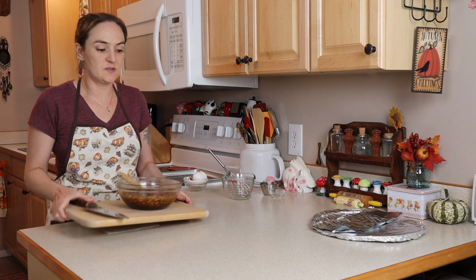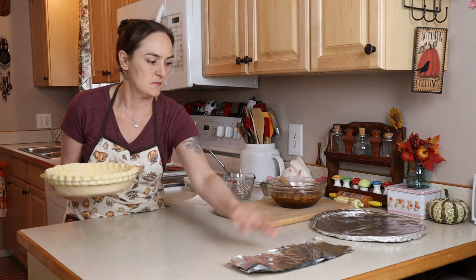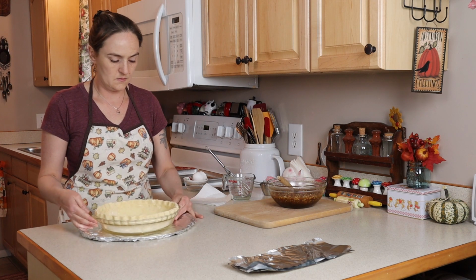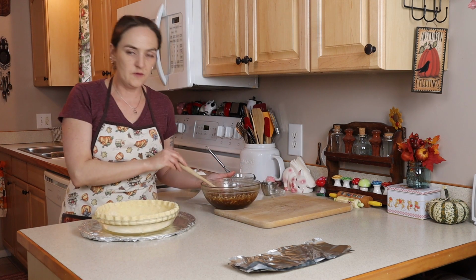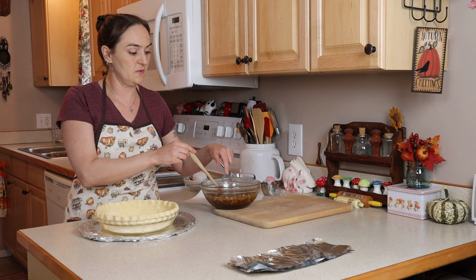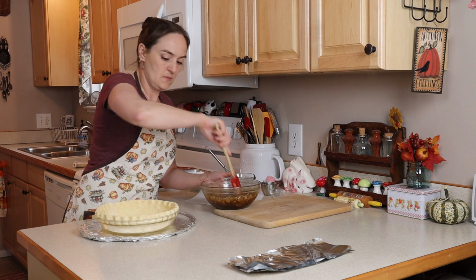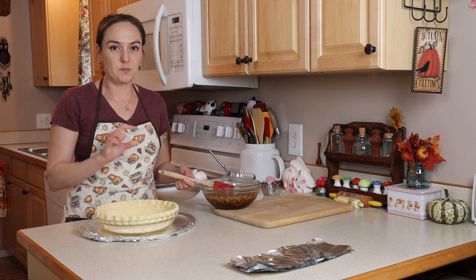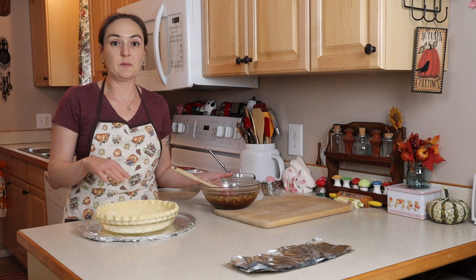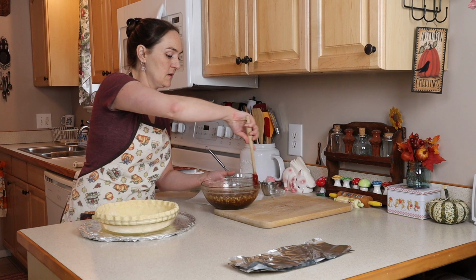And let's just move this whole thing over here. Get your pie shell from the fridge. If you have a deep dish pie dish, you would just do 1 1/2 of this filling recipe, and it should fill up a deep dish pie dish. And this is going to be a pretty thin pie, but it's okay because if you put any kind of whipped cream or anything on top, then you can just put that on the top for when you're serving.